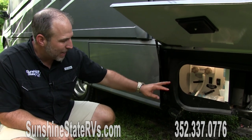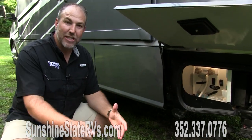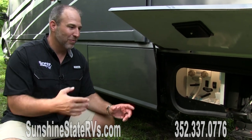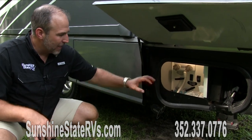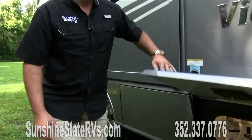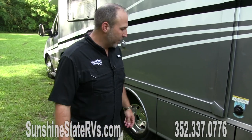There's a water pump, there's hot water, there's cold water. Everything. There's an outside shower, so you can clean your dog. You can clean your dishes out here, though this has the biggest galley of any Sprinter, so dishes are fine to be done inside. But here's your hose, so you hook it up here and you dump it there, and all the stuff you need is right there. Pretty easily accessible, nice storage compartment. I like it in the back also, because that's usually where they put everything when you're camping.